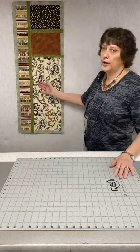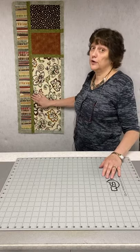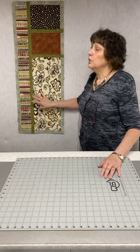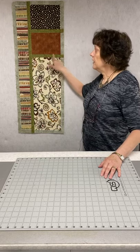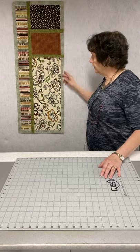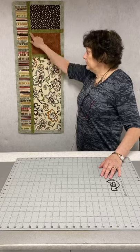What we're going to talk about this week is creating a runner again without a pattern. We're going to start with a piece of fusible batting and kind of create our own thing. These were just some fabrics we had — we don't have this fabric in the store anymore. We're going to start with batting, put fabrics on top, and the sashings are created by rolling the back forward. It's a quilt-as-you-go method that gives a sashing look between each block. I'll show you some samples and the basics, then run through the sewing construction step-by-step.